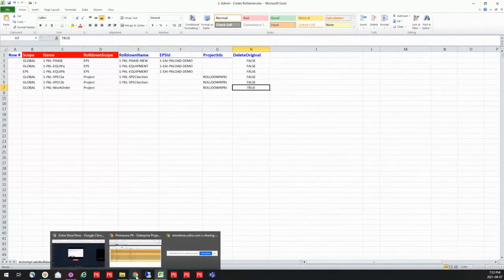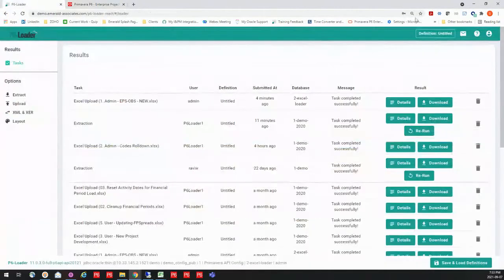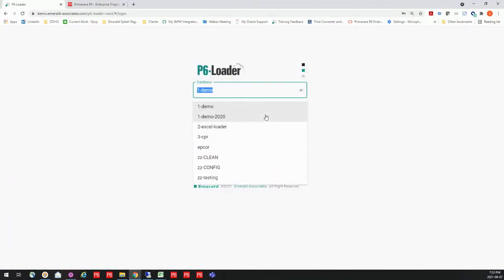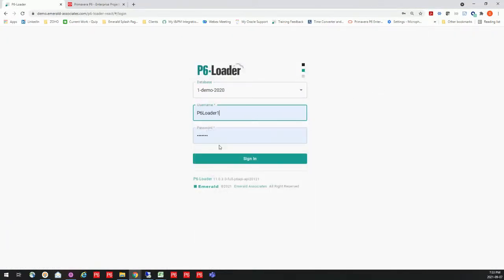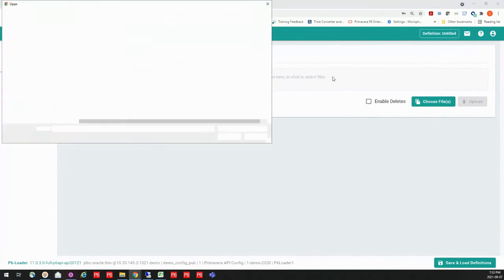So when I do that, again, I'm going to go into my P6-Loader. I need to log into the proper database again. And I'm going to run that or upload that file again.